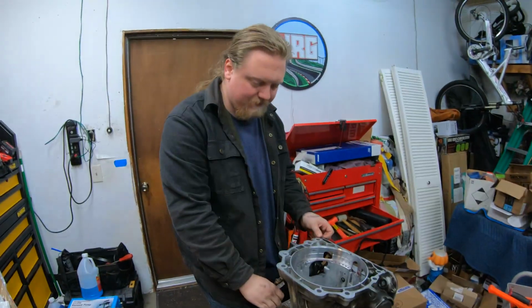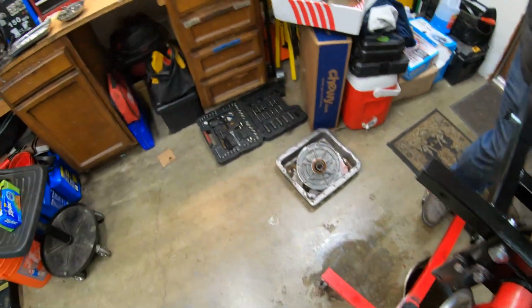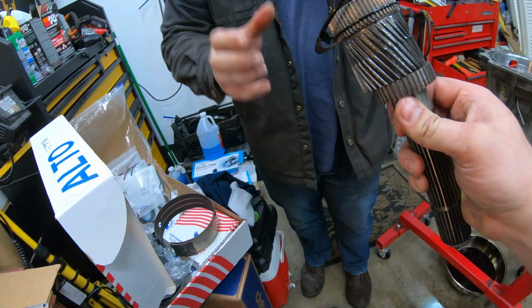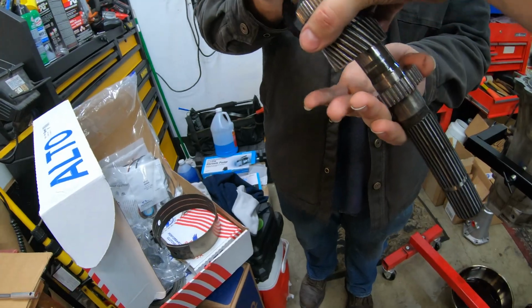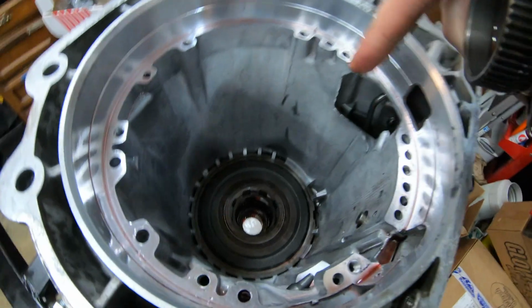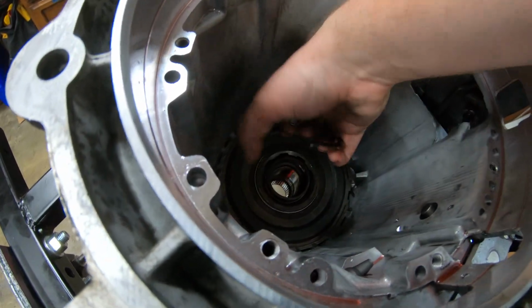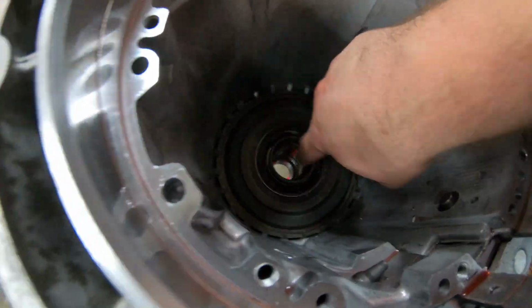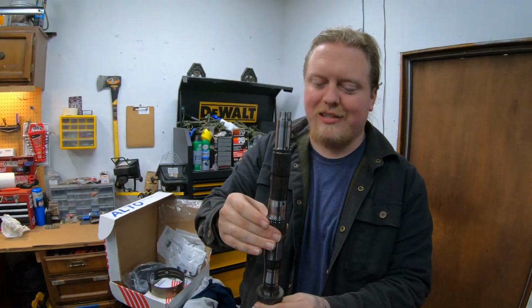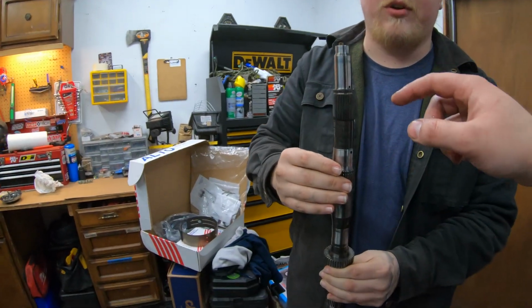All right, guys, we had something a little unexpected. We were inspecting this, and in here the whole output shaft, or whatever you call this, fell out. Here, grab the top part. Take this out. This is the center of some planetary gears that are in here. This lines up with this, falls in, and also the seal. And then this was just in the center hanging. We thought something was holding this in there. It was actually just being held up by the splines. As soon as we wiggled it, it fell out. So don't do what we did and drop it.